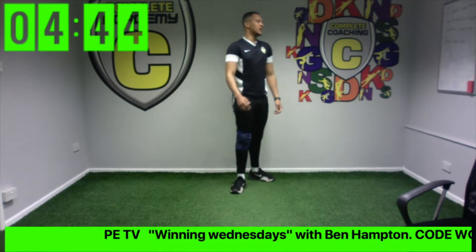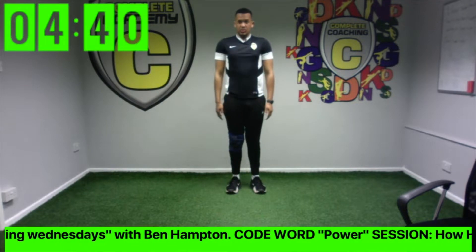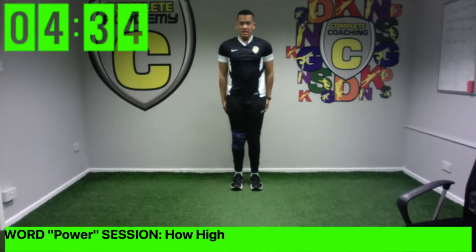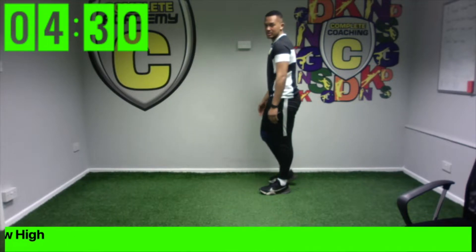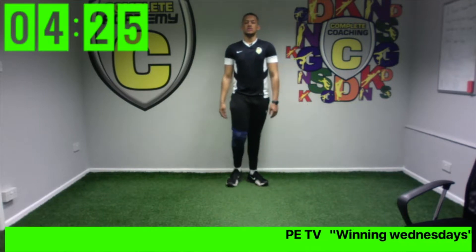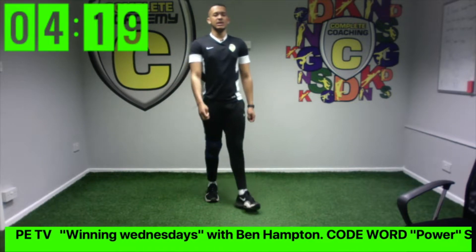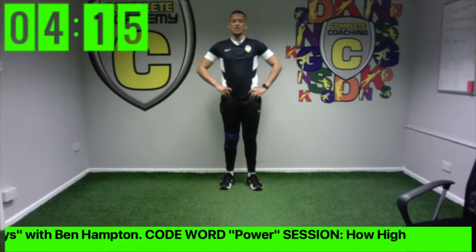The last one is a pencil jump. We keep our hands and our legs as straight as possible and we try not to bend our knees, and we see who can jump higher — just like so. We're going to jump higher. If you managed to jump higher, 15 seconds of twists; if you did lower, then it's 30. Ready, off we go!